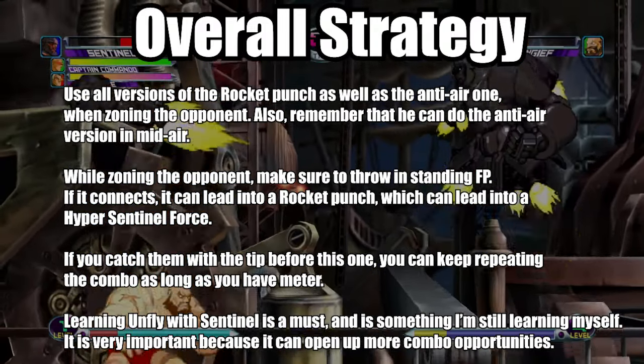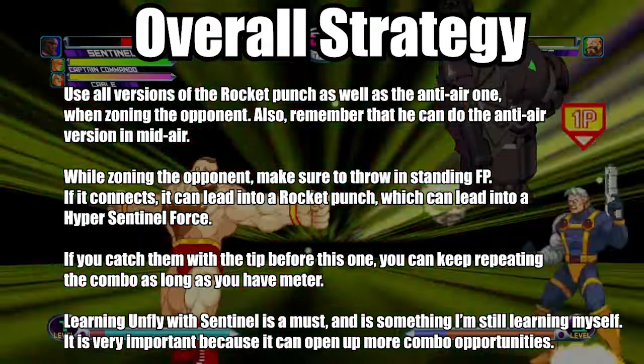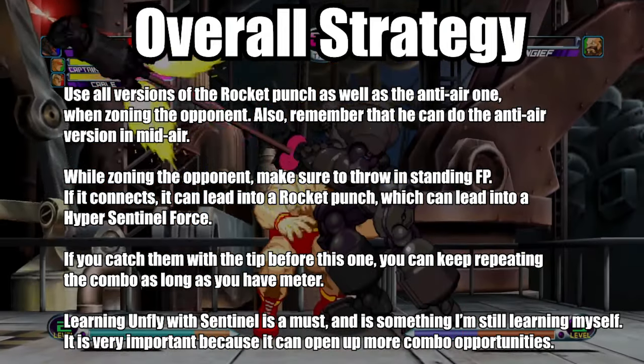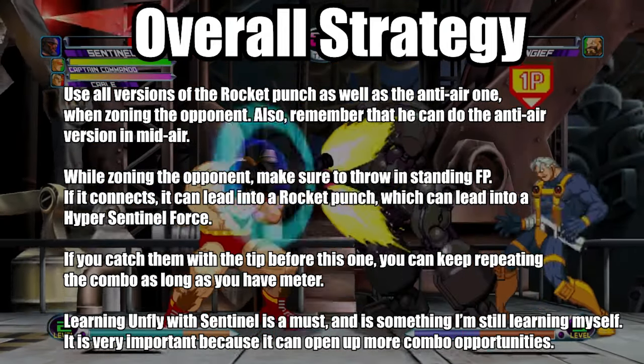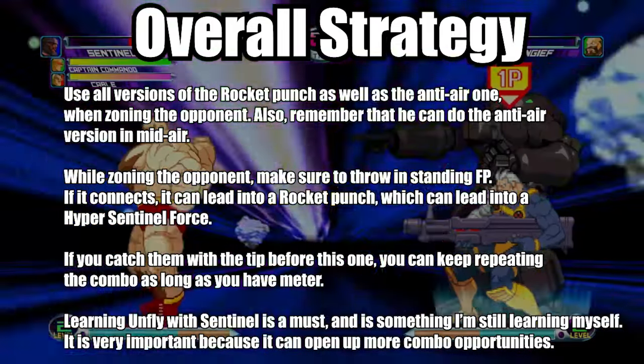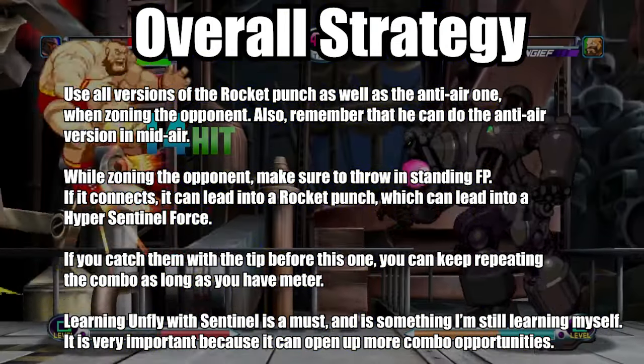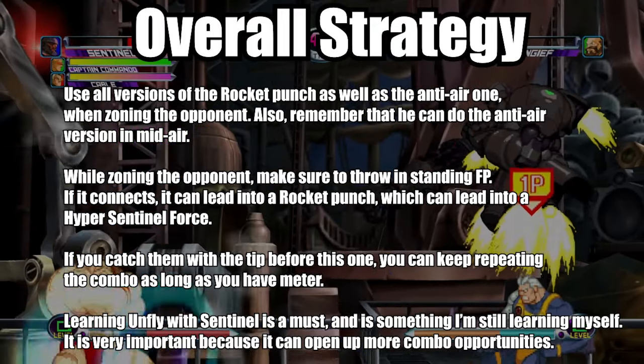Learning unfly with the Sentinel is a must, and it is something I'm still learning myself. It is very important because it can open up more combo opportunities. Whenever using the Sentinel as an assist, make sure to use the Gamma one, which is the light kick Sentinel Force.